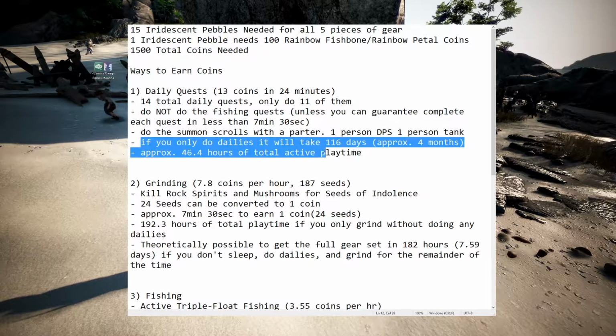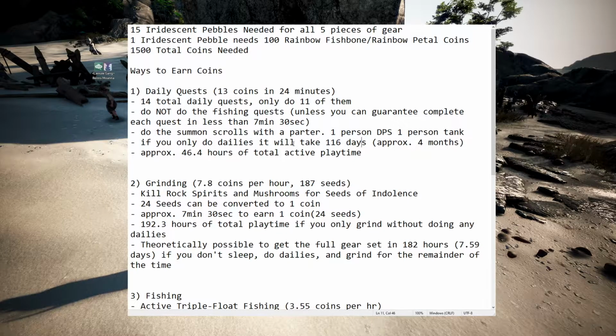Then here's some interesting stats. I did some trial runs to see how fast I could finish the dailies, and I timed it a few times. This is actually my slowest time, 24 minutes, but whatever, let's go with that time for now. If we track dailies at 24 minutes, then it works out to be 46.4 hours of total active playtime, because we need 1,500 coins, and if it takes 24 minutes to get 13 coins, then that equals 46.4 hours of total playtime. And that'll be over the course of 116 days.